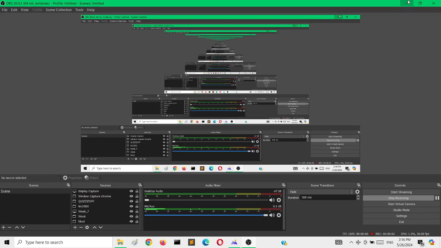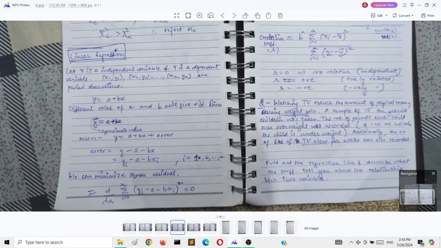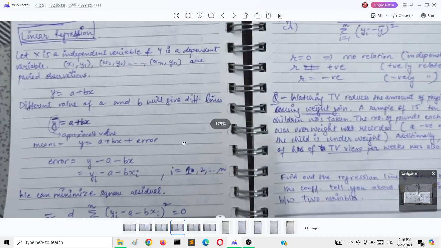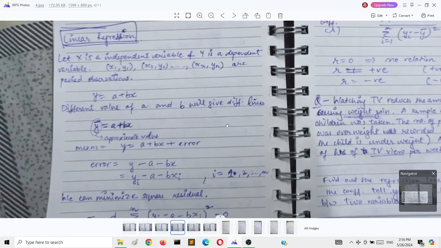Okay, so let's start the next topic, which is linear regression. We have learned in machine learning classes what linear regression is. In layman's terms, linear regression is nothing but mapping of x and y. It's just fitting a particular line among the data points so that the distance between the points and their projection on the line is minimal. That is what linear regression is.